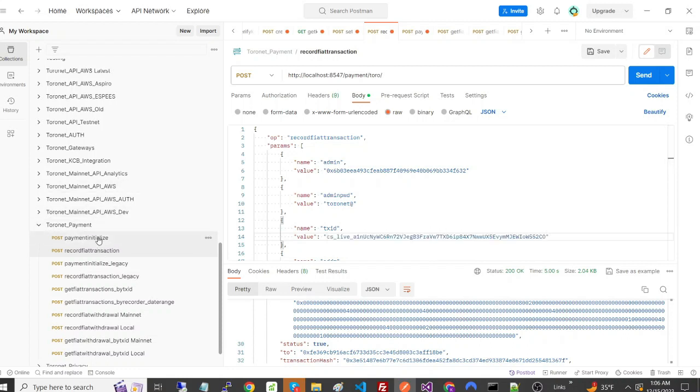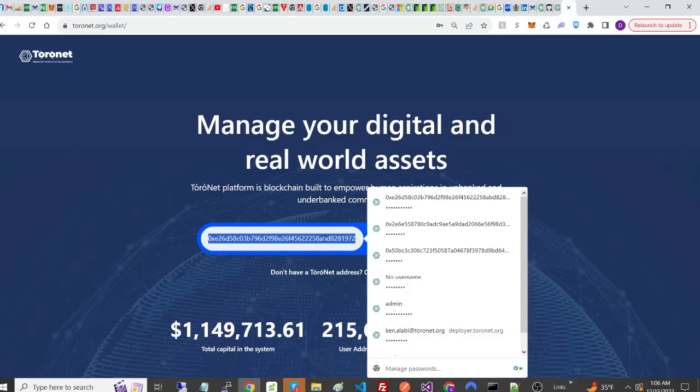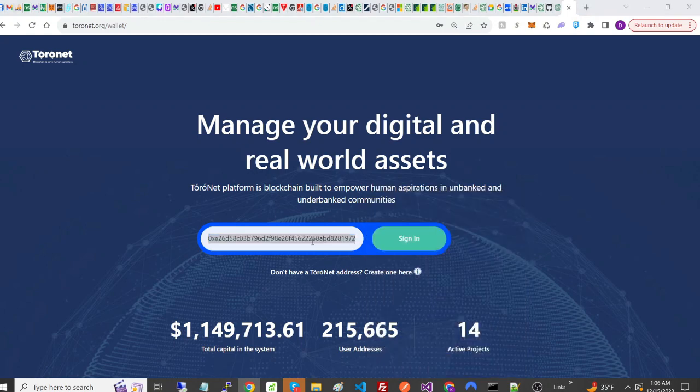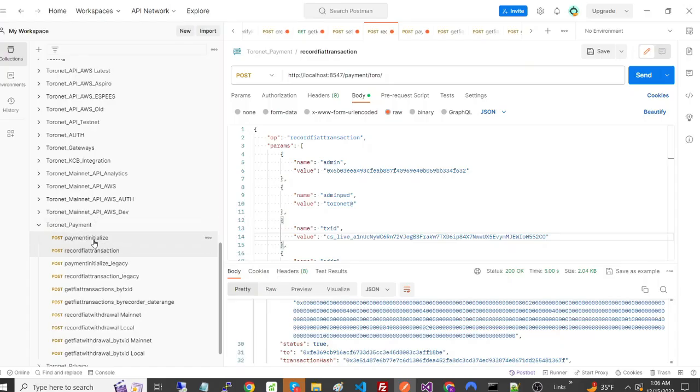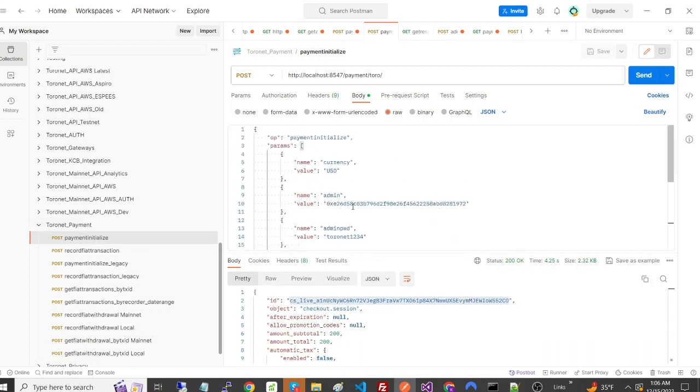And also we have to get the address information. So we're gonna copy that. I believe this is the address. Let me just confirm that from the payment initialize. This is the admin, which is the reserve, because now the funds are going to come from the reserve, which currently has $5.